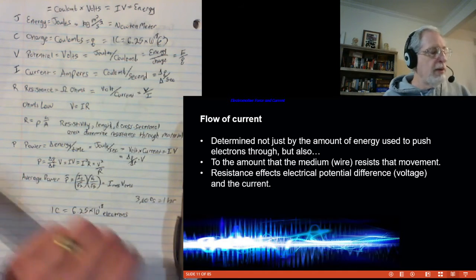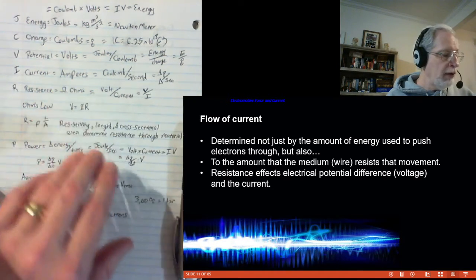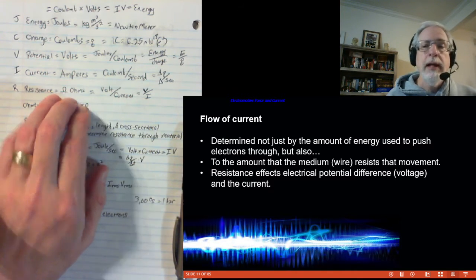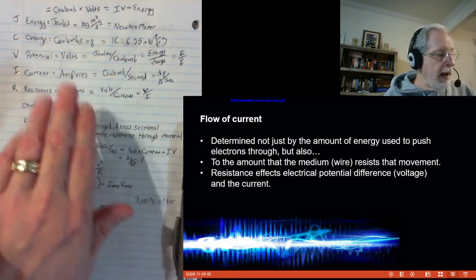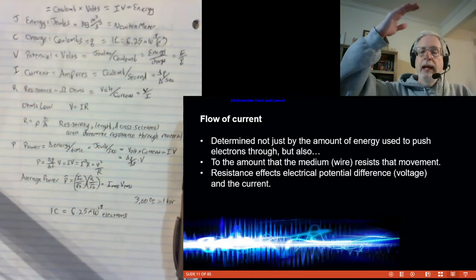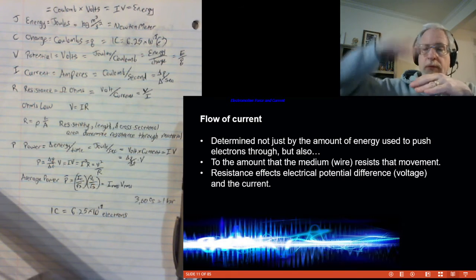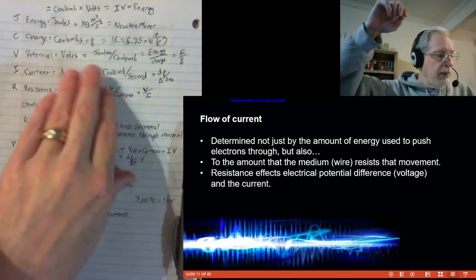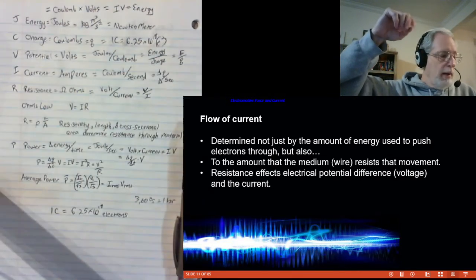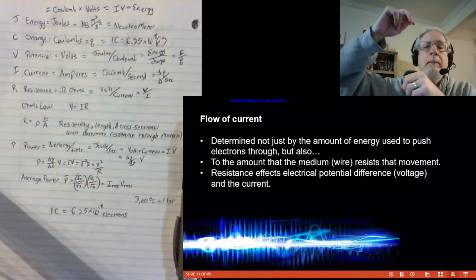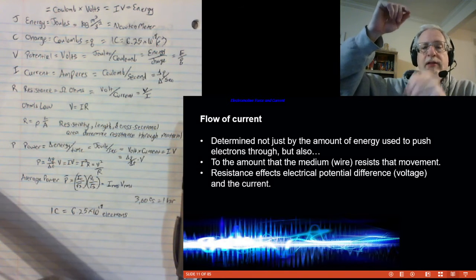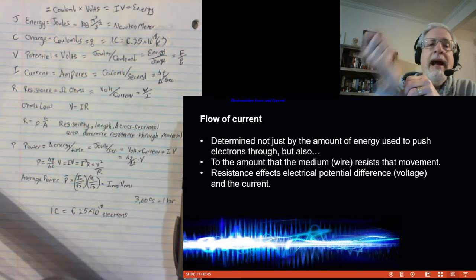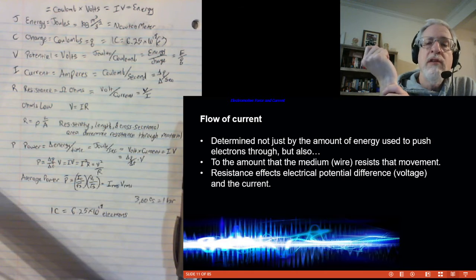And it's not just determined by the amount of energy used to push the electrons, but also by the medium, like what these currents are being pushed through. So I have this potential difference, and I can create a circuit between these potential differences that allows electrons to flow. I know the total possible energy that I have to flow, but the amount of energy that I can actually get out of it is not just due to that potential, it's also due to what it has to go through and how much what it has to go through resists.